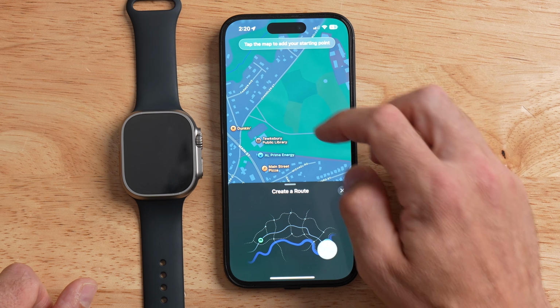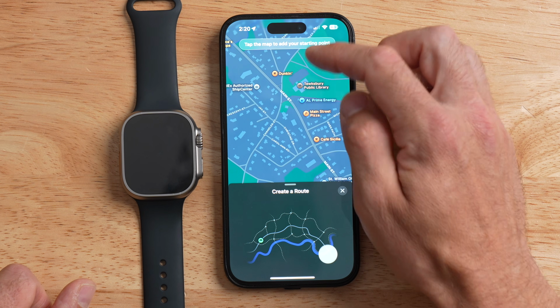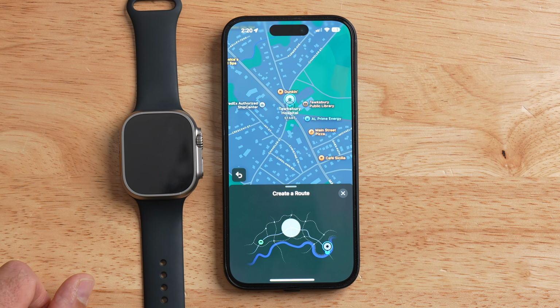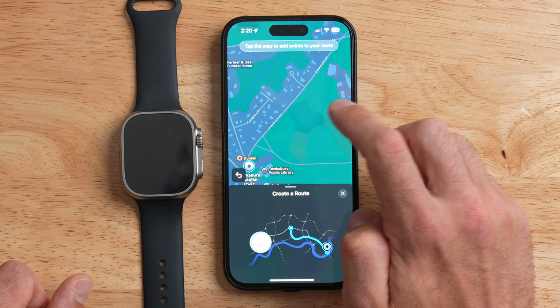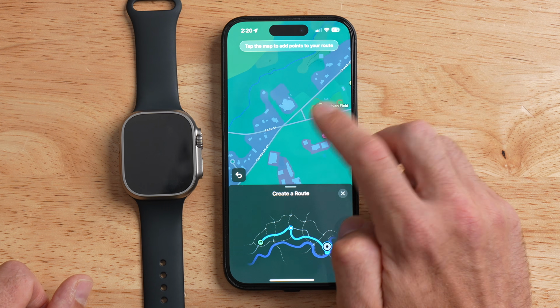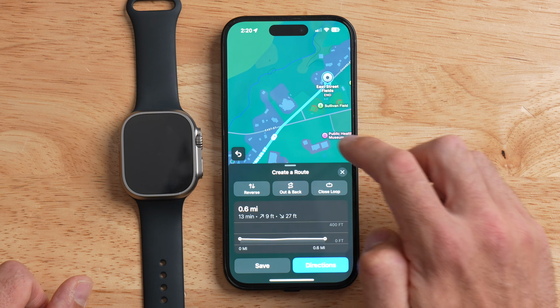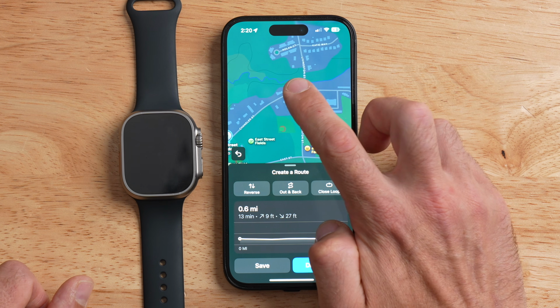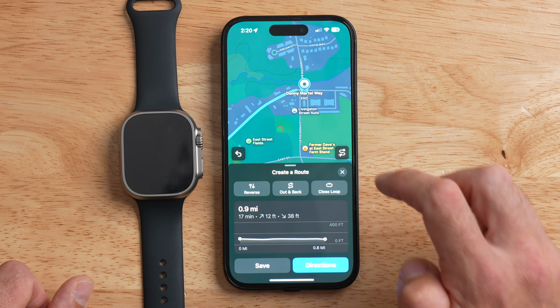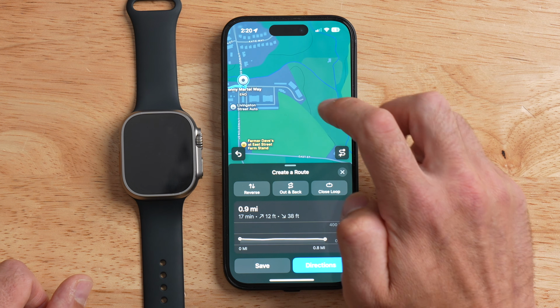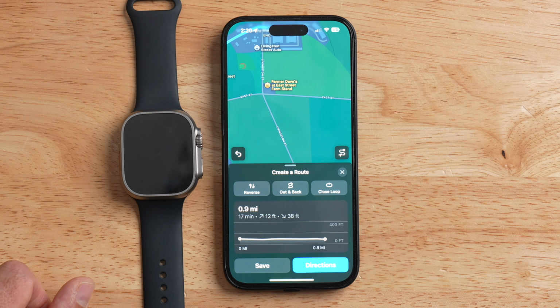So I'm gonna go ahead and go over to my local center of town here. I'm gonna click there. That's marking the start of my route. Now I can scroll up. I can click on another point in space there. And as you can see, it's starting to draw a line in between where I click. And as I go, I'm also getting metrics at the bottom of the screen there.